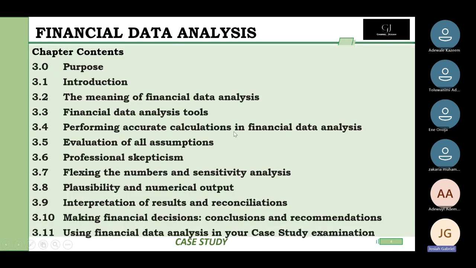Okay, so we have the content, which is quite much, and we'll be looking at the purpose and a brief introduction. We'll be looking at the meaning of financial data analysis. We'll look at financial data analysis tools. The fourth unit is performing accurate calculations in financial data analysis. The fifth unit is evaluation of all assumptions in financial data analysis. Then professional skepticism. Then the numbers, which are mostly techniques, strategic management tools, performance management techniques, and sensitivity analysis.